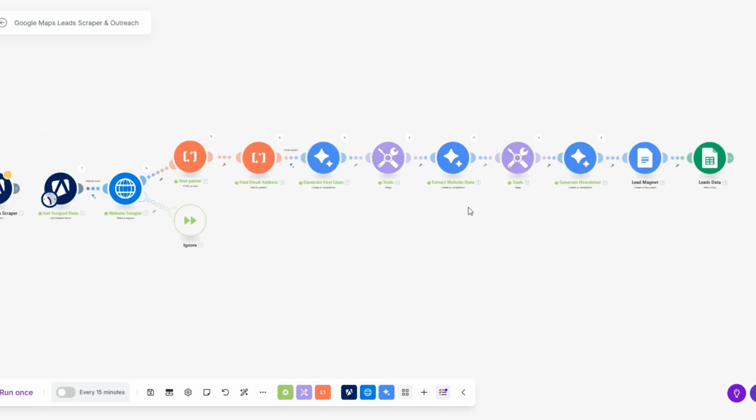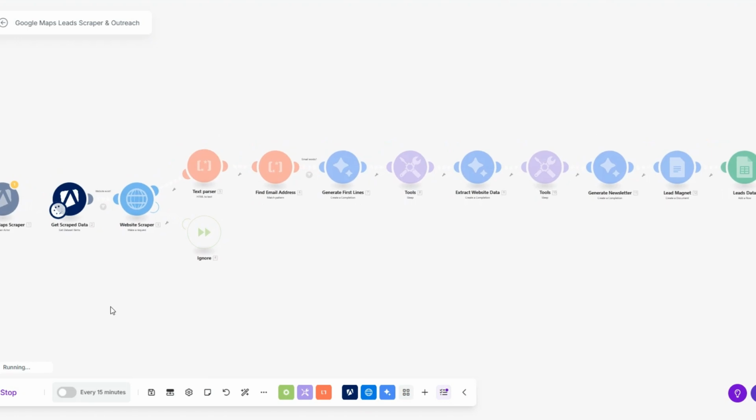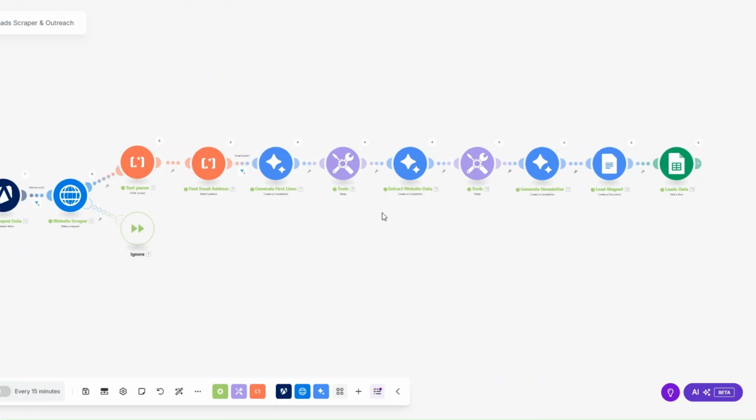And now, to add our email addresses, the first line, and the lead magnet link to the spreadsheet, I'm going to run the automation again. Automation ran successfully.